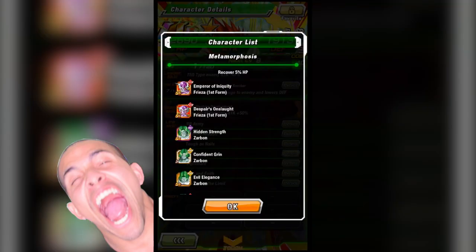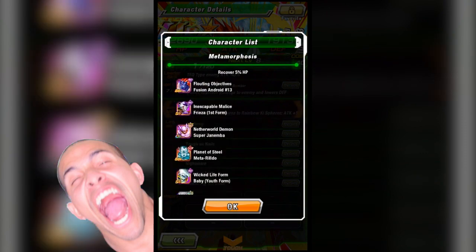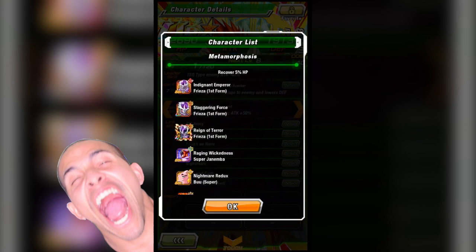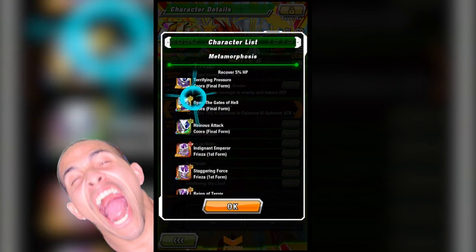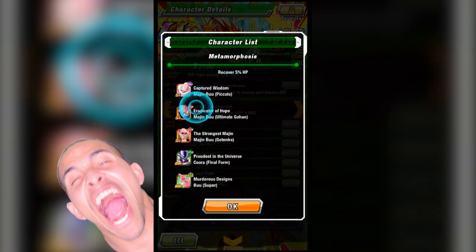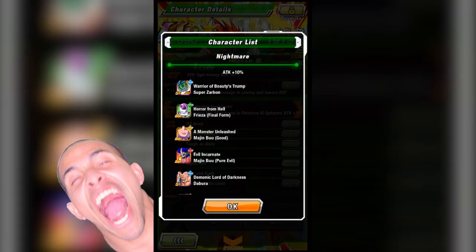But Metamorphosis is shared with Buuhan, and I believe Kid Buu has it as well. Janemba has a link. I want to confirm that Kid Buu has that. I don't see why he wouldn't. Kid Buu? Oh, wow. Does Kid Buu not have Metamorphosis? That is trash. Okay, well, he shares with Buuhan and Janemba, so that's 2 staple units that he shares it with.